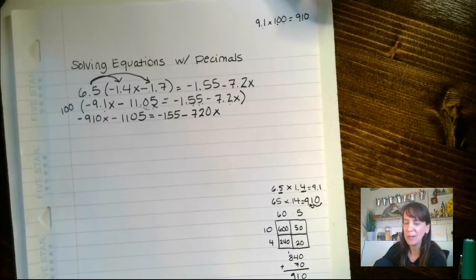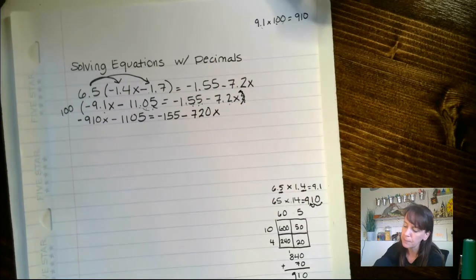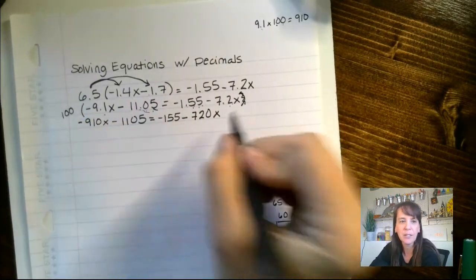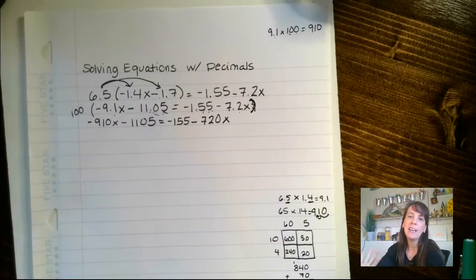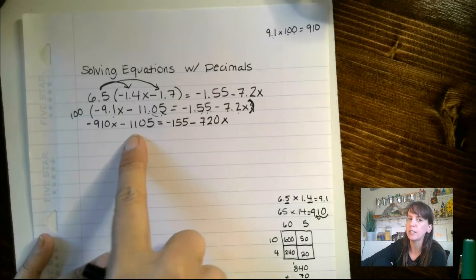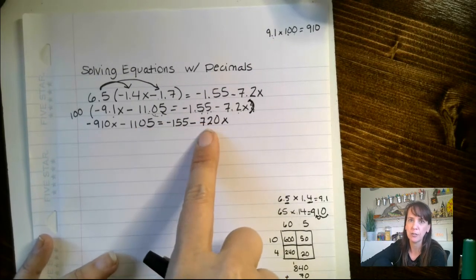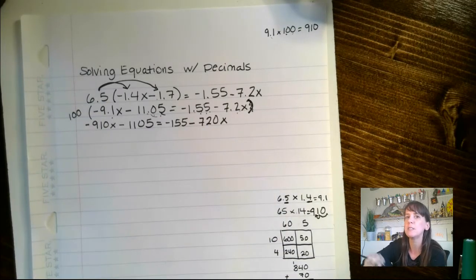Okay, so now that we're at this point, I don't know why I put an extra parenthesis in there. Oh, because I did the 100. Sometimes I don't know what I'm doing. Okay, so now that we're at this point, this looks a little easier to solve. You'll notice we have variables on both sides. And when we have variables on both sides, it's a good idea. You could add 1105 here over to the other side, but I strongly recommend that you always deal with your variables first. It will help in the rare event that you have a 0 as an answer. You'll be less confused if you do your variables first.